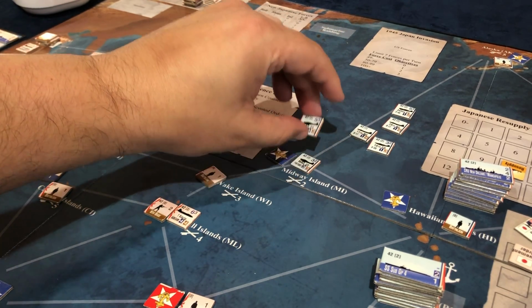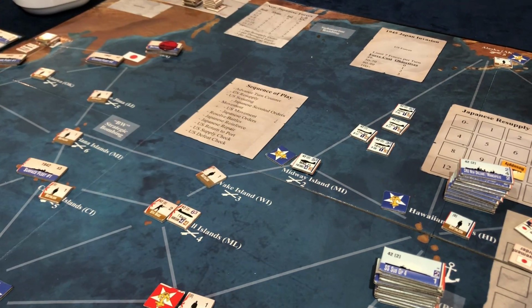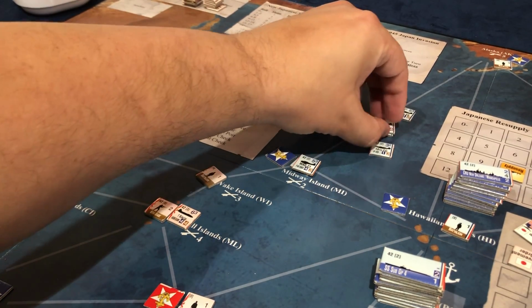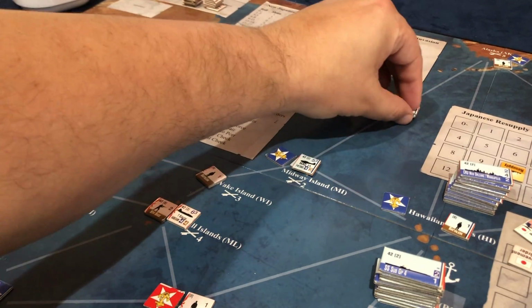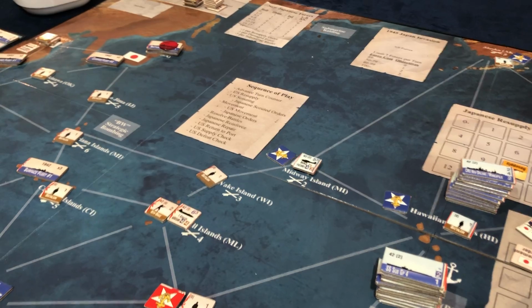So I might as well have combo platters on there to defend Midway. And they actually did a real good job. It's just that, like always, you lose your planes. Here are some ground battle items, and all 4 of these are going to New Guinea. So we now have 6 planes in New Guinea.